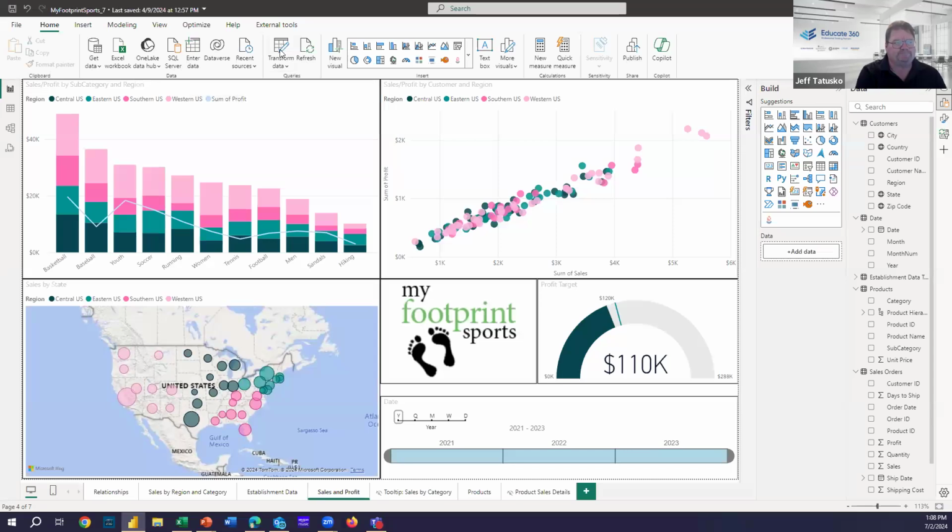Once you do that, if I pull this back up here, and I'll pull this screen back over because I didn't want to show it up over here, what's going to happen is you will receive a window that pops up that will allow you to see what's called the Power Query Editor.